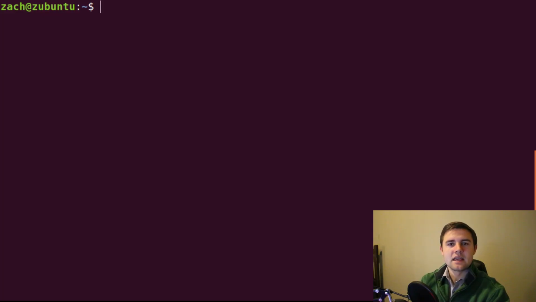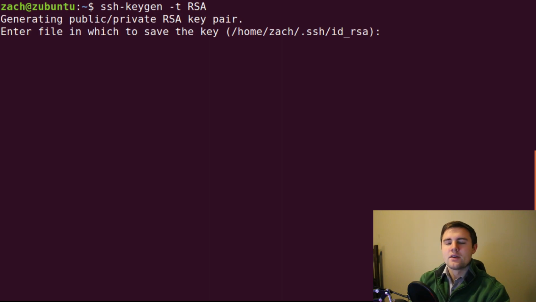To create this key, we're going to first enter the home directory, so type cd, and then we will run the ssh-keygen utility, give it the option -t rsa because we want RSA version keys, and press enter. You're going to have to set up the default one, so this id_rsa.